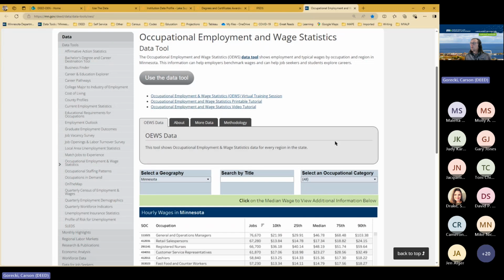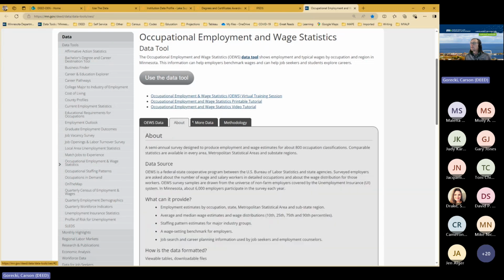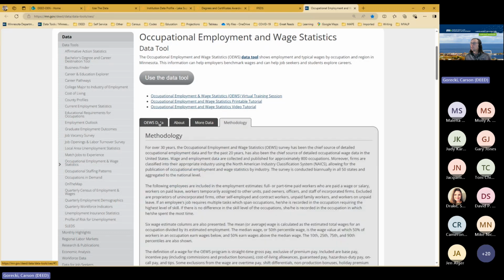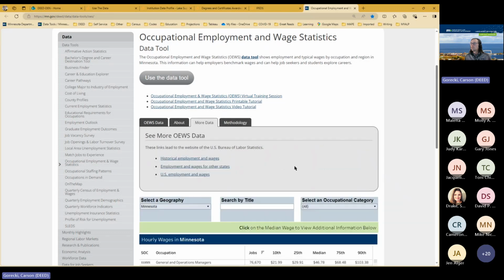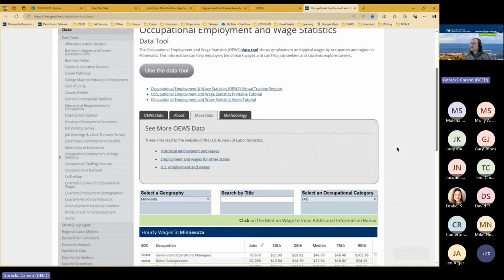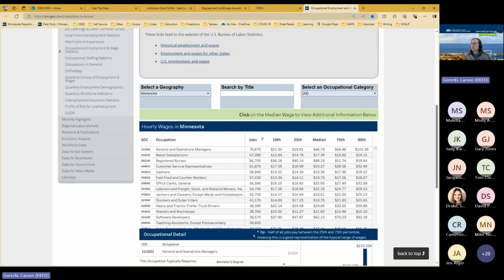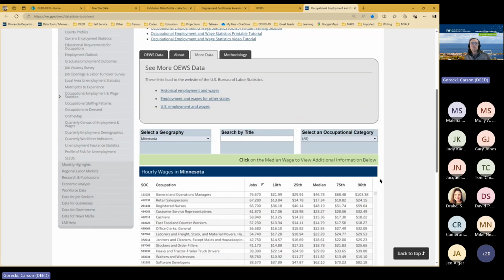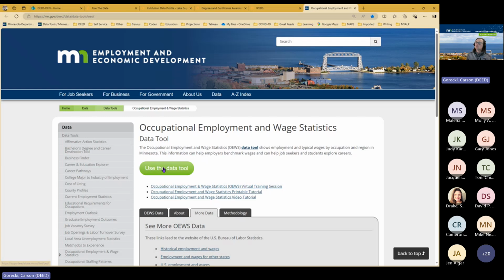If you want to know a little bit more about how we collect these data and how we produce them, we've got that here under Methodology. You can go to the national data here as well. And this, again, is just a visualization to summarize some of the data if you don't want to go into the data tool itself. But we are interested in the data tool proper, so in we will go.